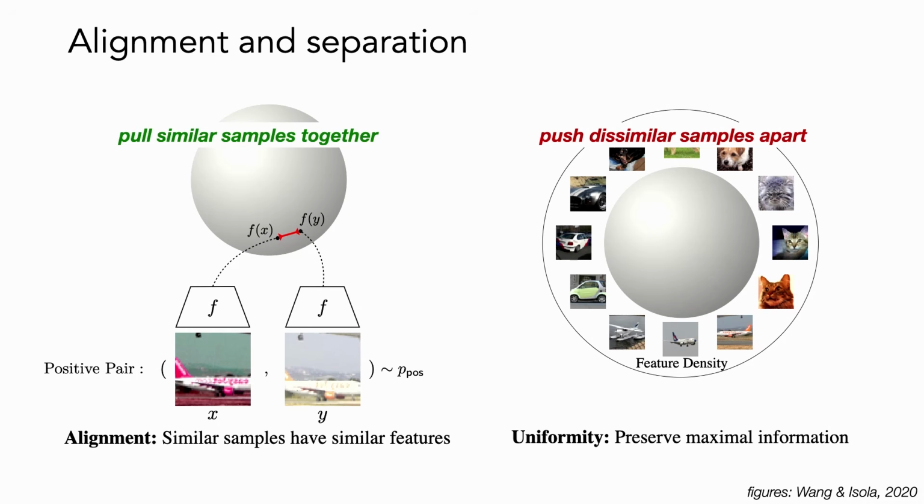Because if we don't use part of the hypersphere, then there's actually a way we could have pushed even further apart things that are different. So here, this actually pushes apart all of the classes. Here, every class is, again, like 1 point, right? Because we've sort of said that the only information we have is that this image is the same as itself under perturbations. So we're really pushing apart all the data points on that hypersphere, which is kind of pushing for that uniformity in our feature space. And that could be seen as a way to enforce separation.